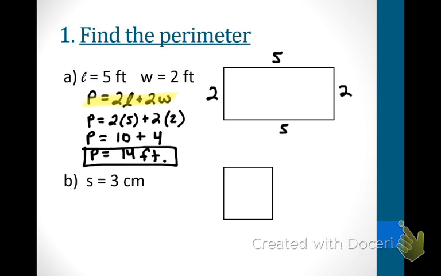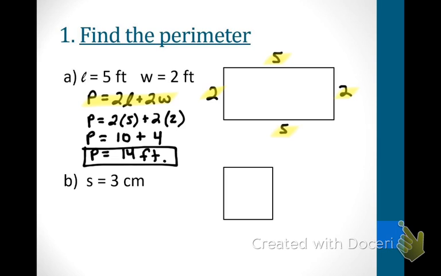Now, when we said before, the perimeter is the sum of the length of all those sides, okay? So look right here. Let's see if we could do this together. What is 5 plus 5? 10 plus 2 plus 2. 14. Is that what our answer was down there? Yes. All we did was we added the length of the sides, but a simple formula for that is 2 times the length plus 2 times the width, okay?